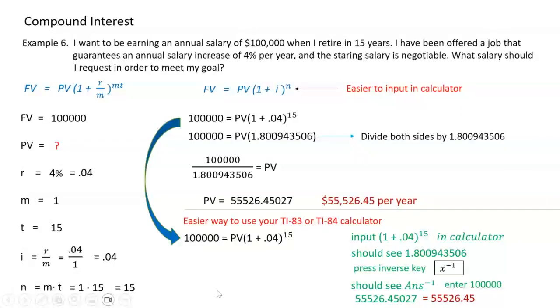You see, this way it's a steady flow on the calculator. You don't have to stop the calculator or clear it and then enter 100,000 divided by 1.80943506. All you do is follow simple steps without actually leaving the calculator. Okay, and I think from now on I'll be doing it this way, but you can do it any way you want. I'll be doing it this way because I believe it's much easier, especially if you're not real friendly with how to use a calculator, and this is very student friendly. But this is the formula that the book uses.